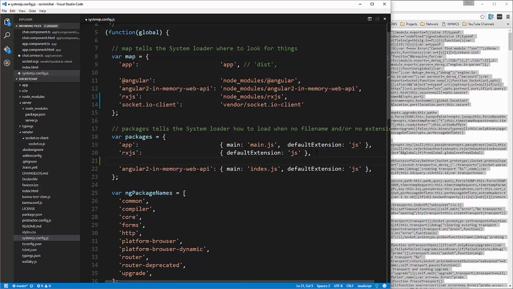So let's go right here. Client. Alright, and then in here, let's say main: socket.io.js. Alright, so this is just so we can import it. And that should be it, so let's save that.